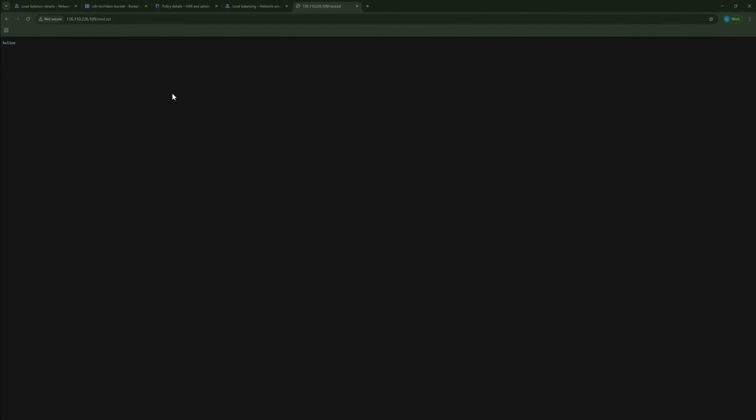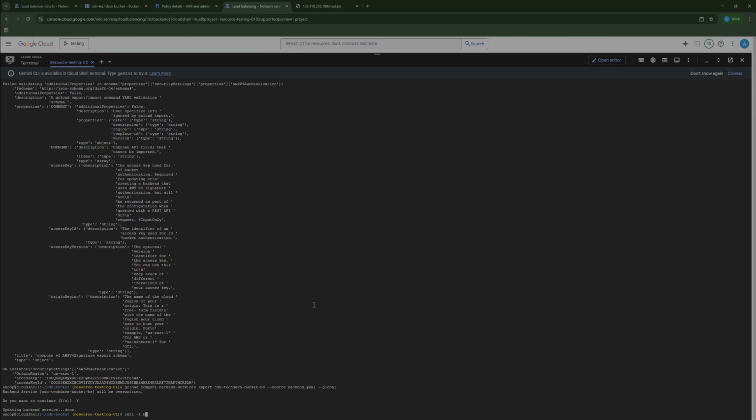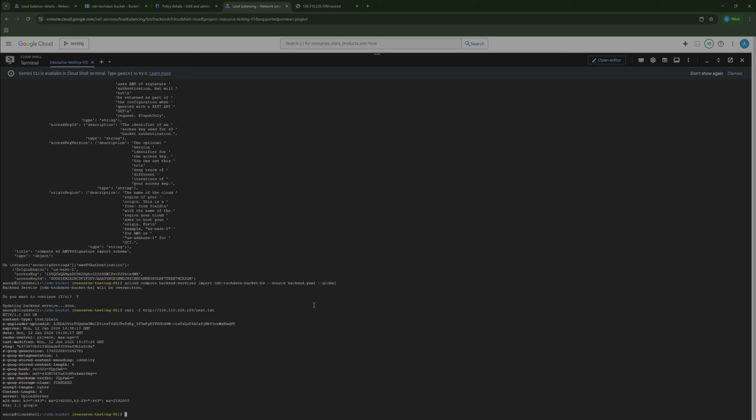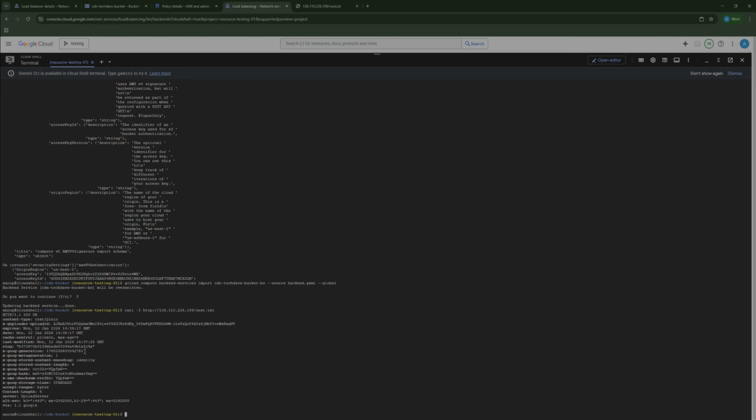Yes, you will get both the responses, and you can also use curl if you want to check. Then http, I will just copy paste this. I do not care much. And yeah, you can see these headers and the response is 200 for both the files.